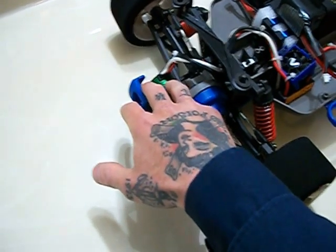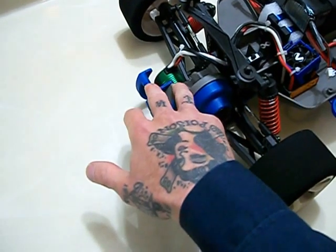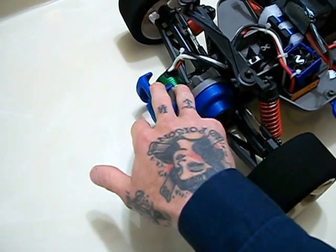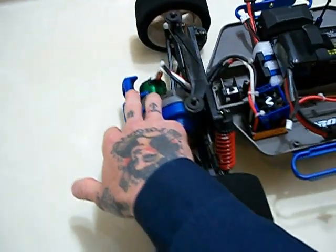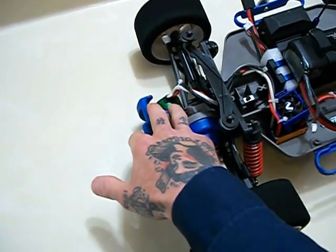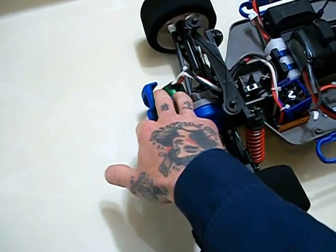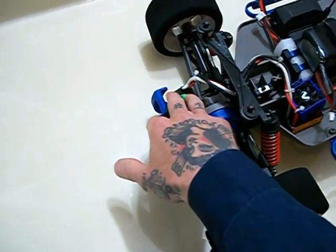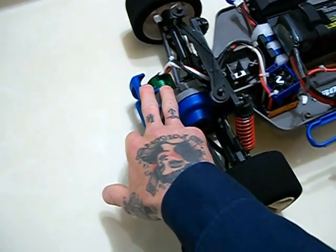Let's see, I'm trying to think. It would be the Castle 2400. It says it's capable up to 5S, but John Racer X is running 8S with the stock 2200 kV Castle system, and that thing says it's rated up to only 6S. So I know Castle underrates, so I can probably run the 2400 in here just fine for the quick runs and then check the temps.